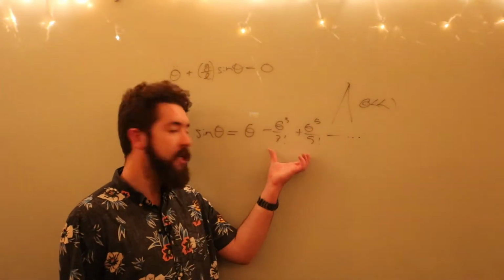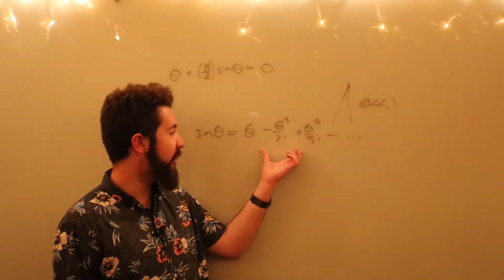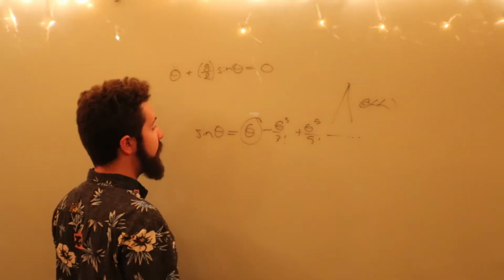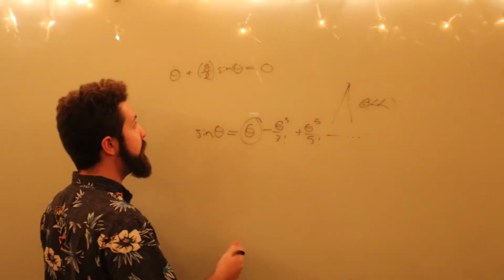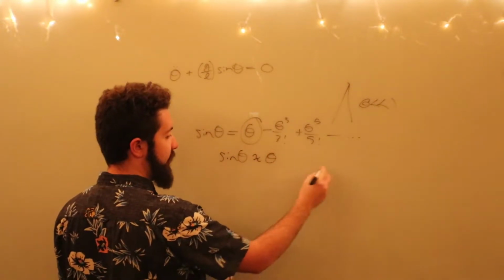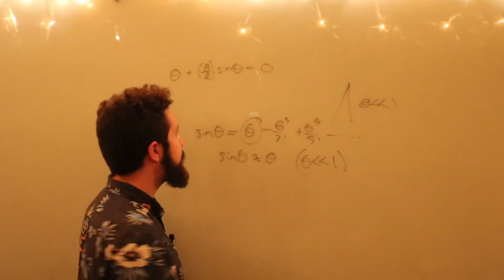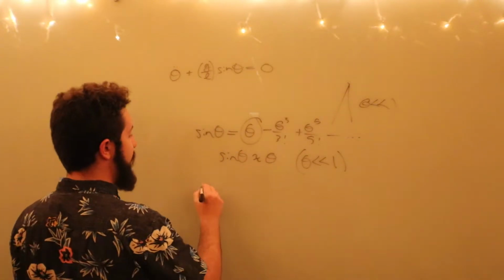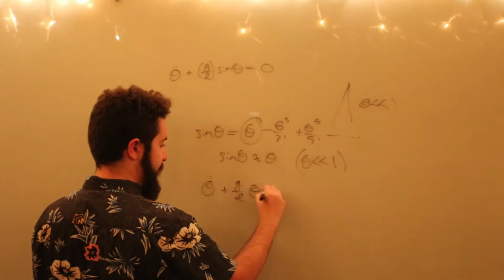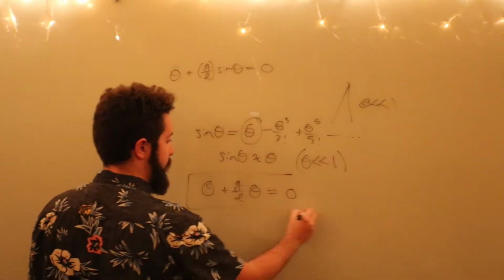And we notice that for increasingly small theta, this is the leading term, so up to a fairly good approximation, and it is certainly true in the limiting case, sine theta is approximately equal to theta. And again, I want to make it very clear that this is for theta much less than 1. So if we replace sine theta by theta here, we get the equation theta double dot plus g over L times theta is equal to 0. And theta is, of course, a function of time, t.